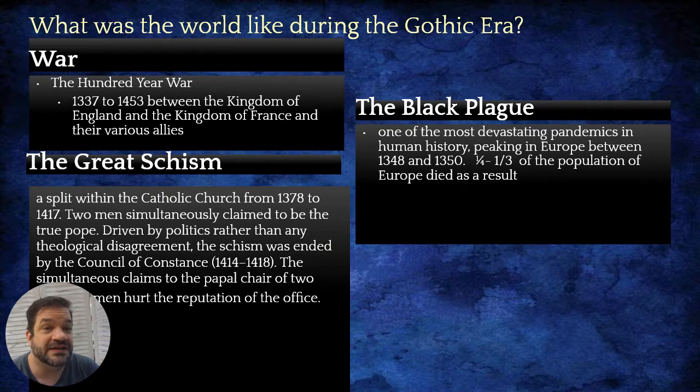Life in the Gothic era is hard, and so the art is going to reflect that. And it's going to appeal to the heart. It's going to appeal to the emotions. They feel they have these terrible lives, and the art is going to show that, this depth of feeling.